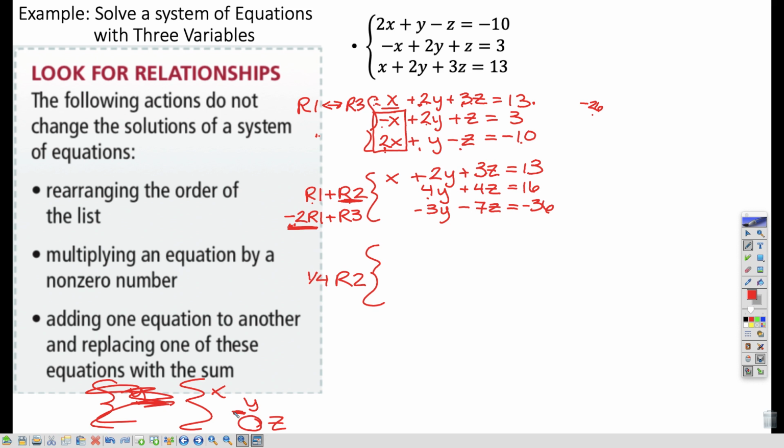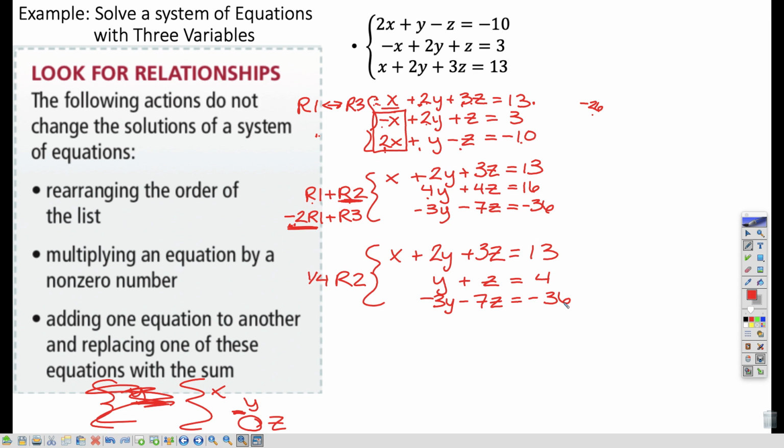Okay, so I didn't do anything to the first row, so I just write it down. What do you notice about all of my rows and columns? Are they lining up? You should work on that because when we start doing matrices, I make you do that. Okay, so 1/4 of 4 is 1. 1/4 of 4 is 1. 1/4 of 16 is 4. And I didn't do anything to row 3, so I just rewrite it. Take a second, make sure you wrote it right, make sure you didn't drop a negative or a 7 turned into a 1. That's why I cross my 7s.